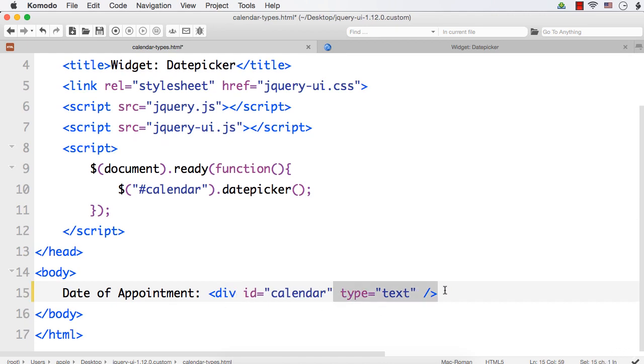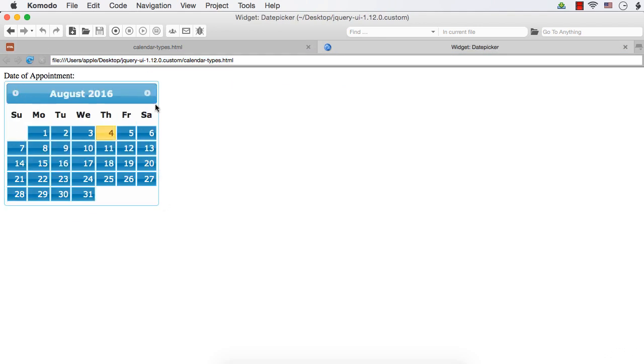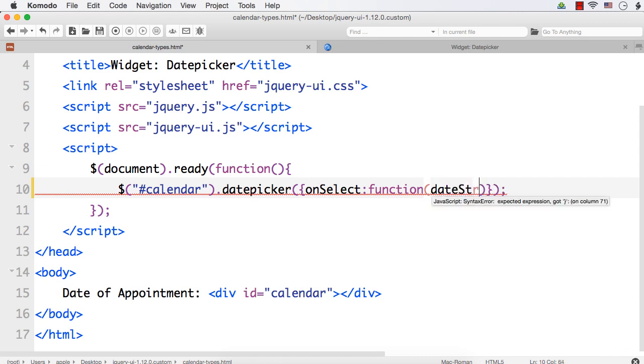So div id, okay, and now let's see, refresh. See, now it is as if it is embedded on the page itself. Instead of displaying it like an overlay, it is embedded on the web page itself. When you select a date, there is no way to see that date as in the input element, right? So one thing you can do is have the onSelect option. This will be called when a date is selected. It is a function actually with date as a string, dateString, and datePicker as an object.